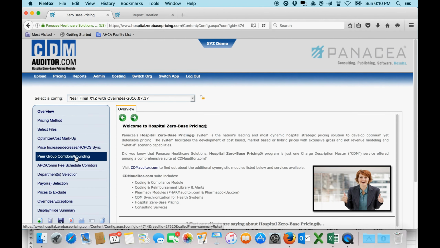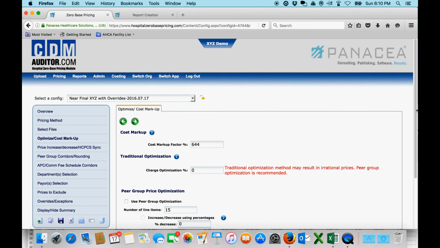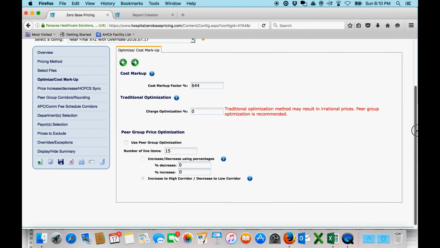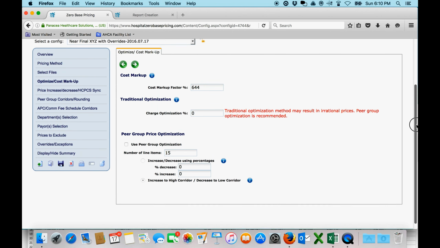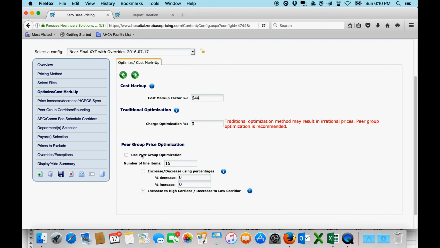We can use Panacea's proprietary optimization formula. We utilize this only at the very end. It's always ideal to run a model with a good result and not have to use this feature, or not use it until the end, just to preserve the overall integrity.